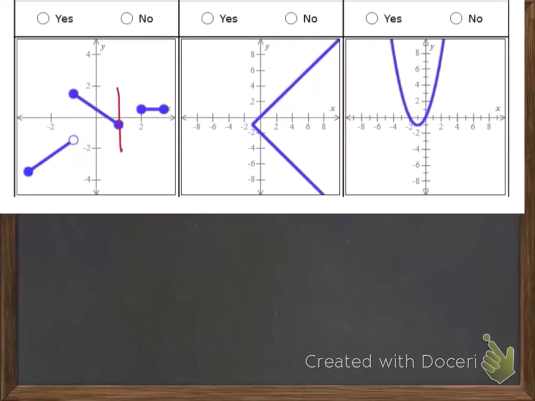You can draw vertical lines in other places, and you will see that they only cross the function at a single point. So again, since this is fine, because this open circle means the function is not defined here, this would be a function. How about the next guy? Well, it crosses at two places, so it is not a function. And last but not least, we can try the vertical line test again, and we see that any vertical line we draw on the graph only crosses at one point, so this would be a function.